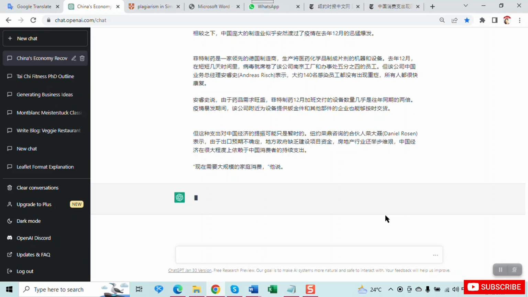I think this time will be more accurate. It takes a longer time to generate the contents.